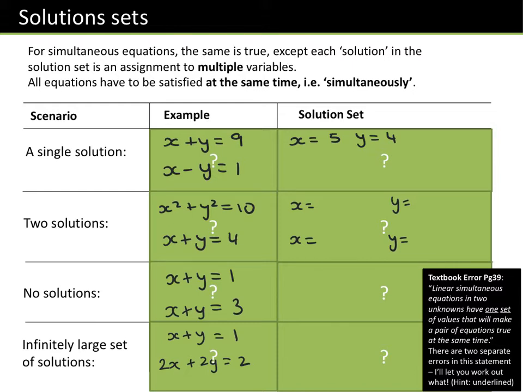So when we're looking at simultaneous equations, sometimes you look at them and think, oh, can it be solved, can it not be? Am I going to have no solutions? Right, and you'll be able to say that.